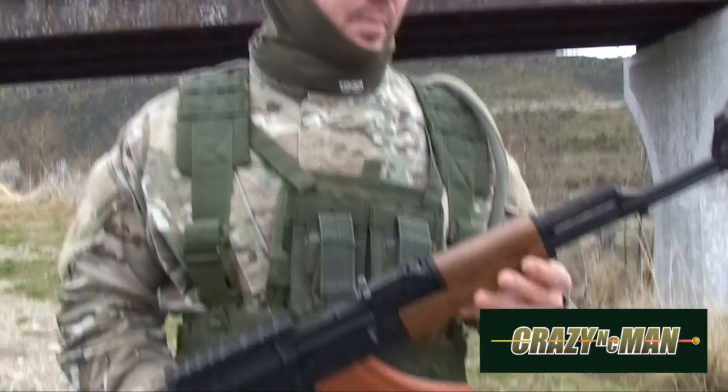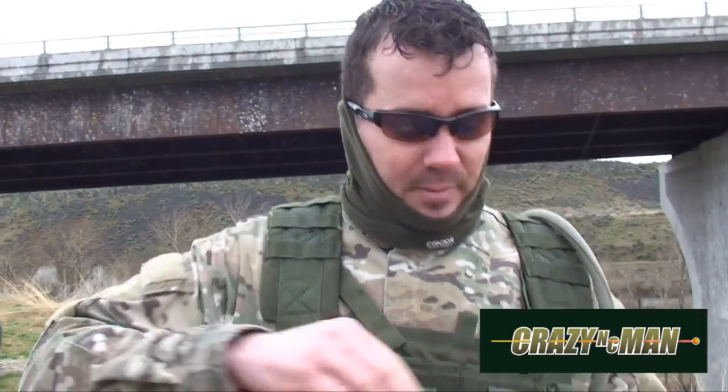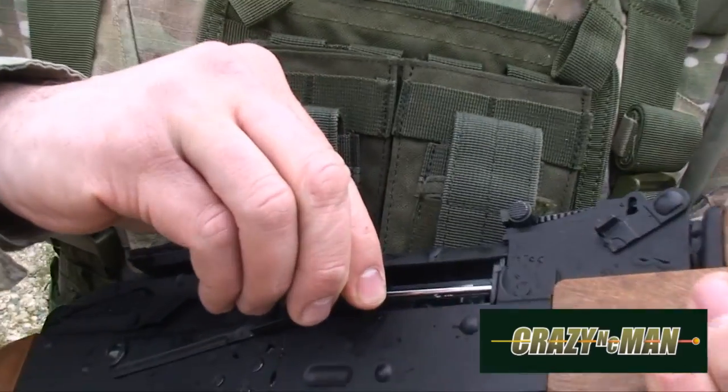It's actually not a bad idea. This gun, especially for what it cost, I've never really used AKs or wanted to use AKs, but this might change my mind a little bit. I do like the hop-up a lot. I just think it's really sensitive, but I just like the design. Sometimes those M4s with the wheels, it's just kind of annoying.